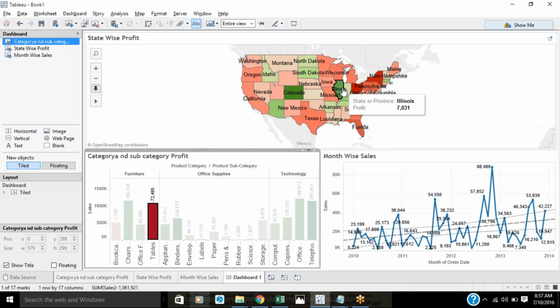Illinois is doing around a profit of $8,000. Even Colorado around $10,000. Even here New Mexico, and Arizona is having fourth. So we have approximately $15,000 to $20,000 profit for our tables. We need to take some precautions or some directions in order to remove tables from these states. In this way, you can increase your profit levels. Even though it is profitable here, the overall picture is turning into losses for us. So if you remove tables from these particular states, it will be good for our business, right?